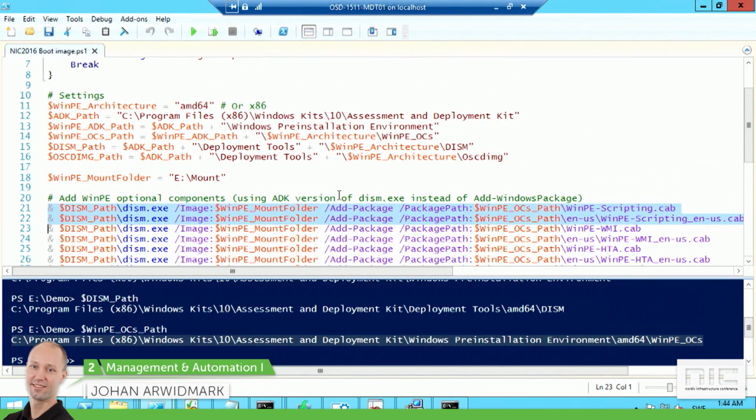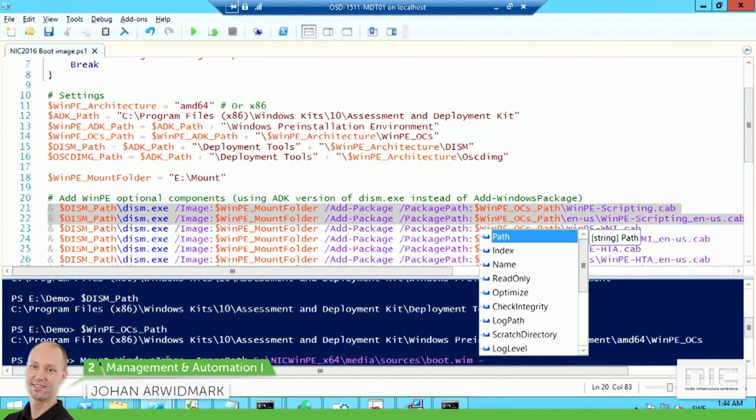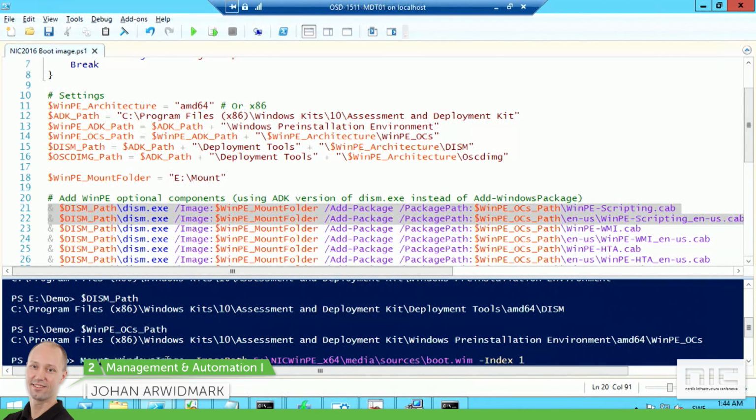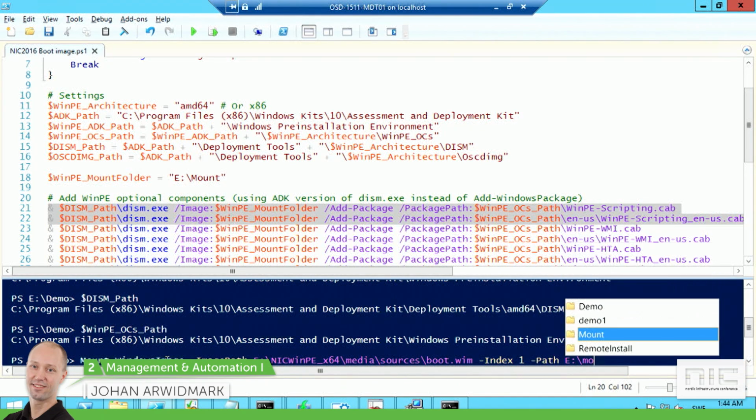So Mount-WindowsImage, ImagePath, NIC, media, sources, boot.wim, index. Can have multiple indexes, 1, and the folder in question, mount.